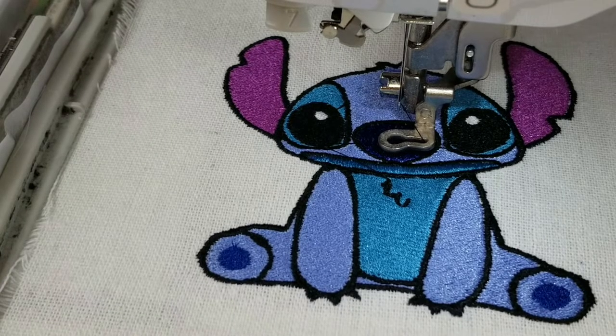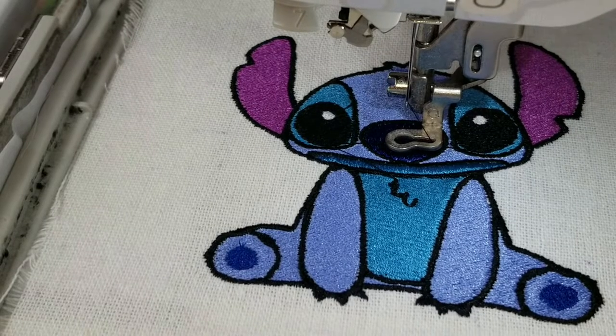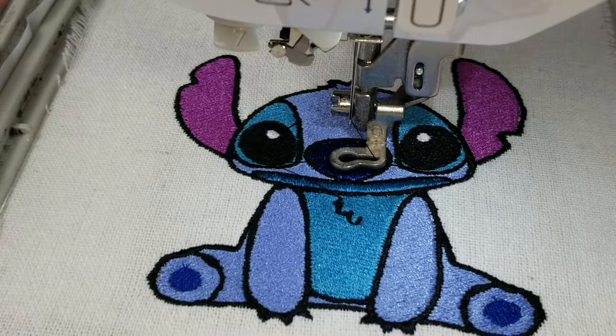So we are finished with the design, so you know the routine. I'm going to go ahead and take it off the hoop and show you guys the final result, and I'm going to go ahead and cut these jump stitches, so definitely stay tuned.